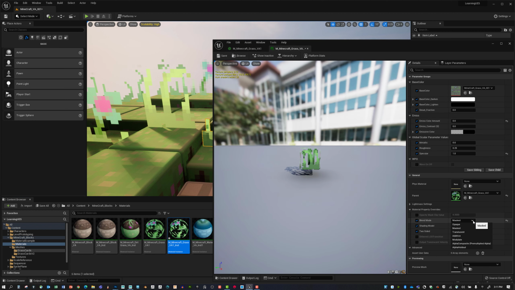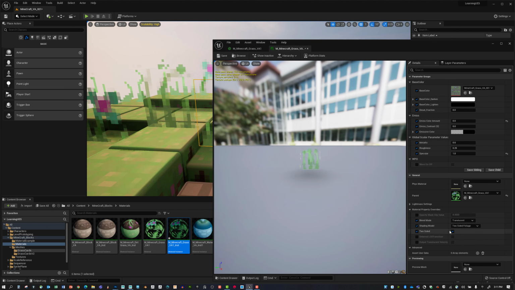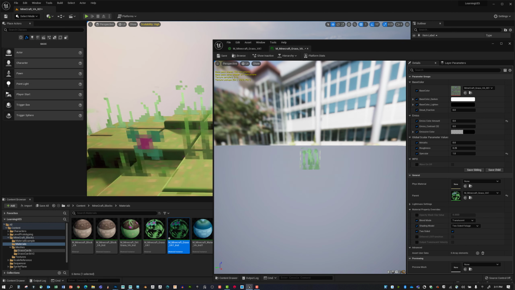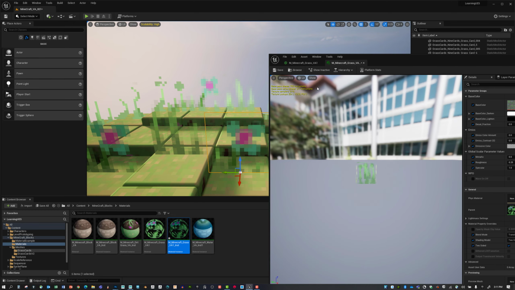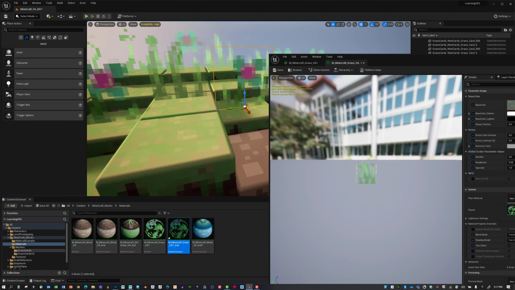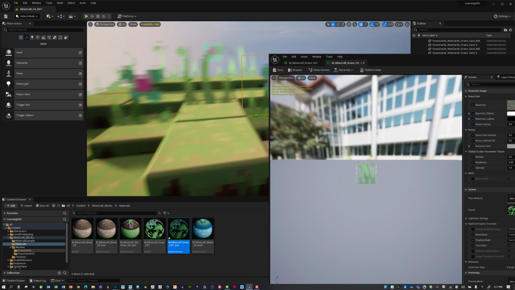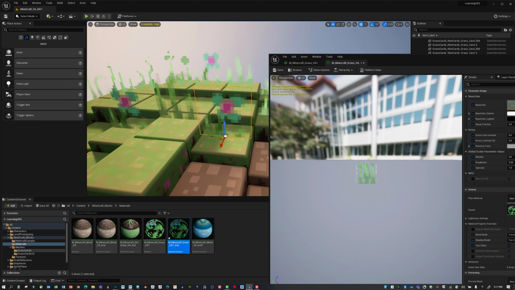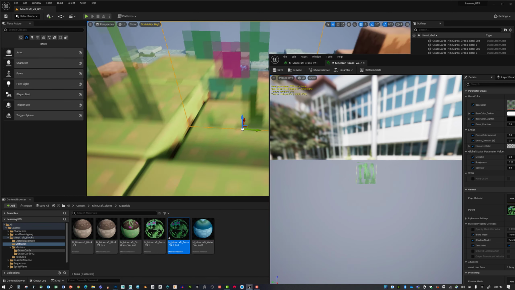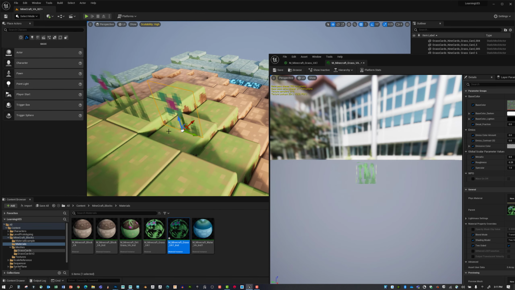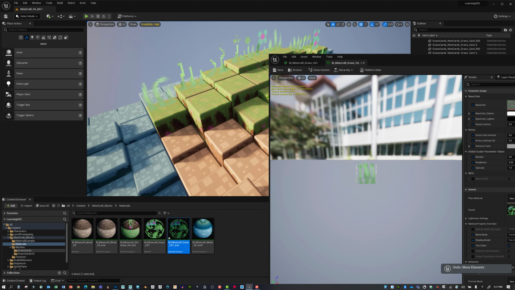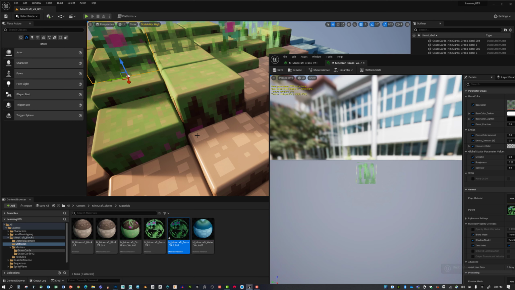So in the material instance, I'm going to put this back to translucent, and you can see now I've got full gradation on here like this. Okay, so the translucency does have a different shading to it, and you can see it does shade a bit darker. Here's the back side of it, here's the front side. It's still kind of dark. So the only thing that I found that could maybe potentially help with that is this.